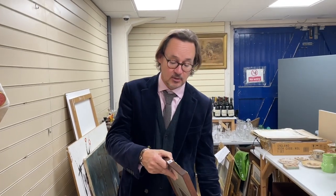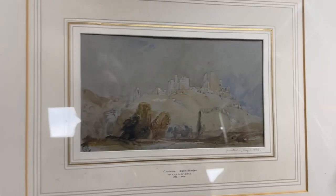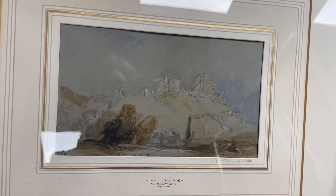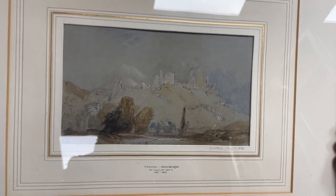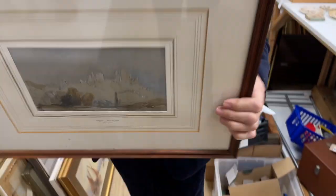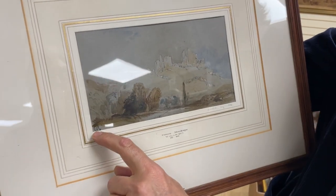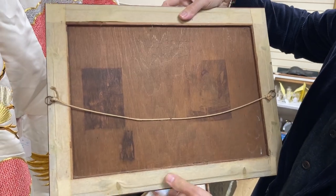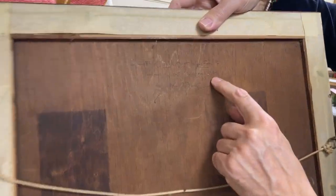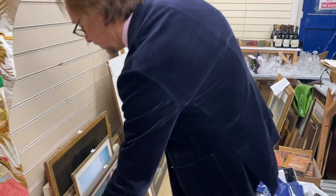Let's go and have a look at the smalls. They're kicking off with lot 1696 — a nice little William Callow watercolour. You've got the title there: Chateau Mont Dragon. Dated from 1836 — it's got his monogram on it. It's nicely presented with this rather lovely wash line mount. And then on the back, we have a personal description giving it to somebody from Sir William Russell Flint — so that's a nice sort of tie. A very nice watercolour.